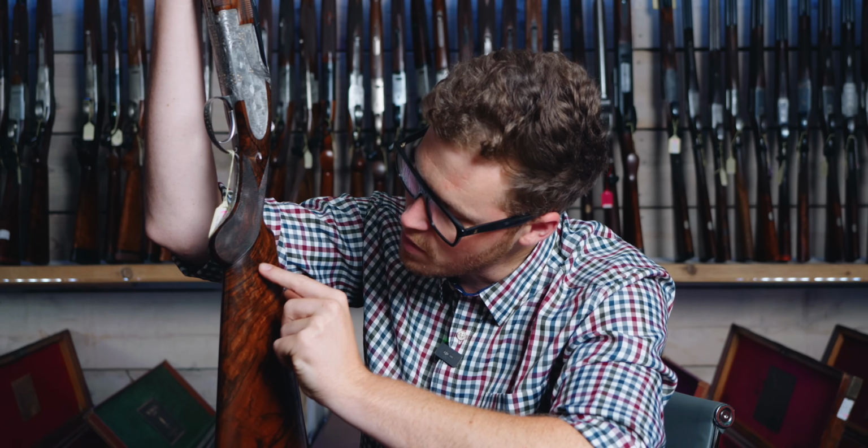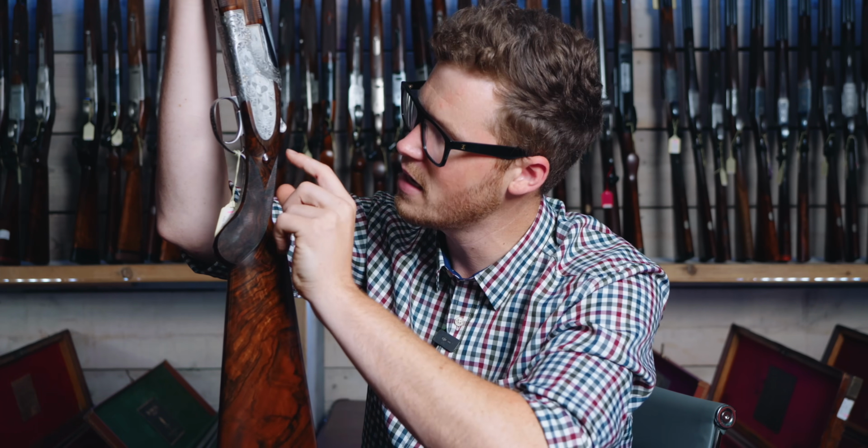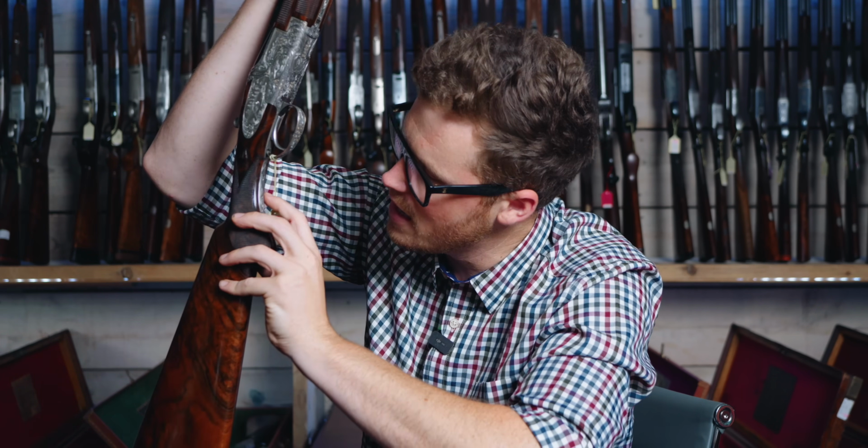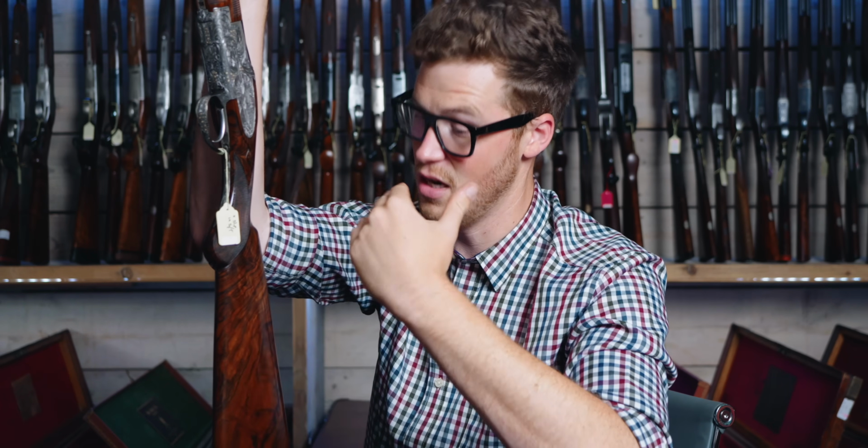More importantly, when we actually look at this stock, you'll see a sap hole that's been filled with a little piece of wood, another bit of filler that runs up round here, and another piece here and here. Again, in a 410 this doesn't matter. We're not talking about handling recoil, we're not talking about Olympic grade shooting. Realistically, it looks stunning and that's totally cool for this gun.